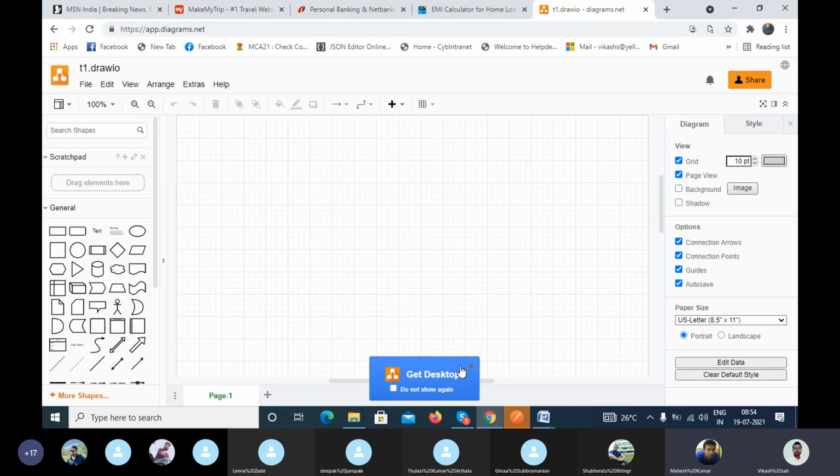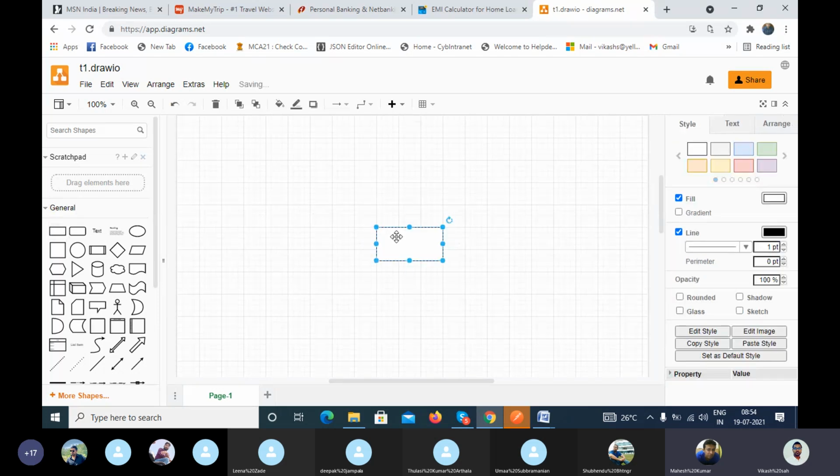Okay, fine. I have opened one application where I can draw. I'm drawing one picture. Guys, try to understand. If you have any question, let me know. My name is Vikas Marsa, and I'm so hungry. After coming from the office, I'm so hungry. I want to take food.